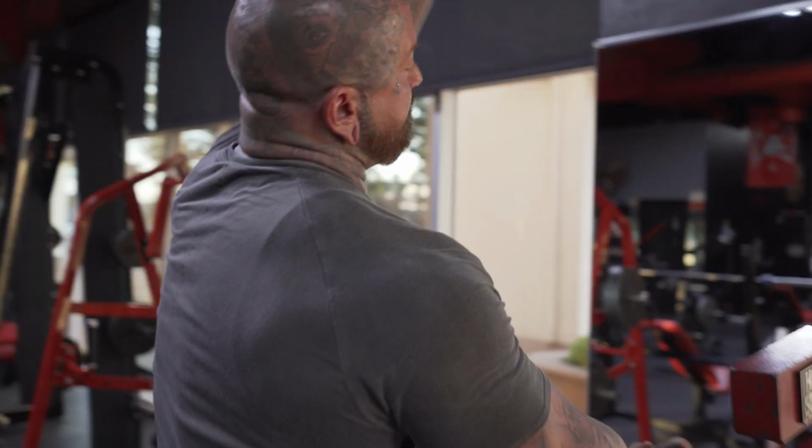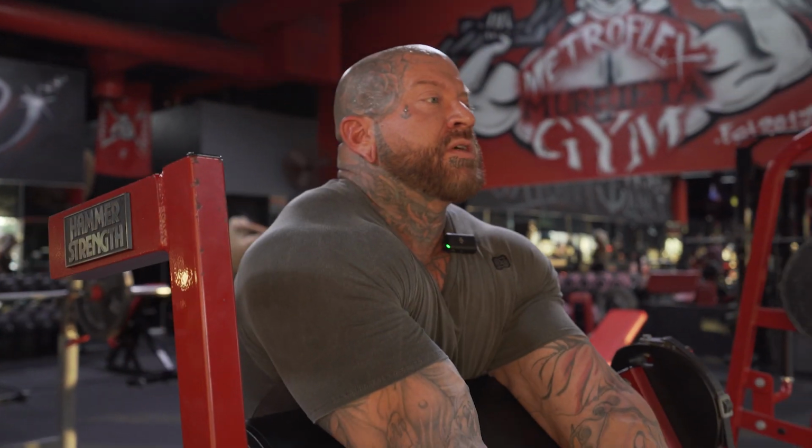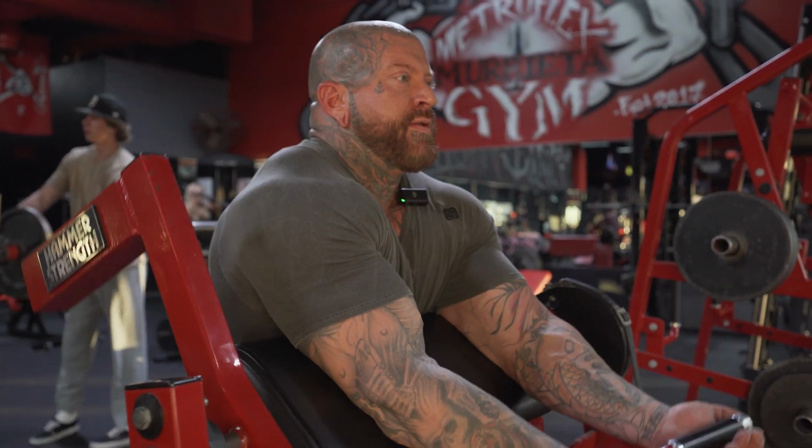So here I'm gonna do a drop set, because when it comes to the smaller muscle groups, I do like doing drop sets a lot more. I'll drop set my biceps, triceps, my shoulders. I usually won't do drop sets on chest, legs, or back. Sometimes calves, but with arms, I love drop sets. So you just really keep pumping blood. And that's the goal. The whole goal is just pumping blood into the muscle. The weight does not matter.